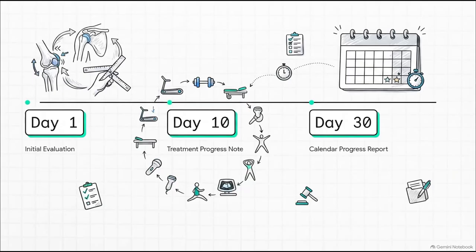Now, let's map out the ongoing timeline for progress reports, because the distinction here trips up a lot of clinics. Day 1 is your initial evaluation. Easy enough. After that, you need a progress note every 10 treatment days. Notice I specifically said treatment days. That means days the patient is physically in the clinic receiving care. However, you also have a hard, non-negotiable deadline of 30 calendar days for a progress report, entirely regardless of how many actual treatment days occurred in that span. You literally have to track both of these timelines simultaneously to stay perfectly compliant.